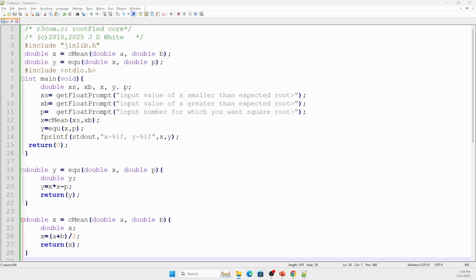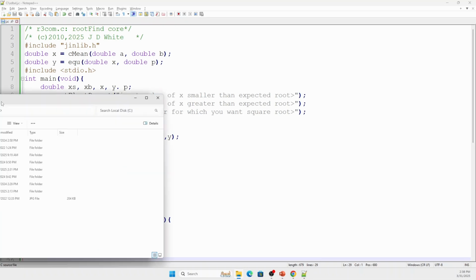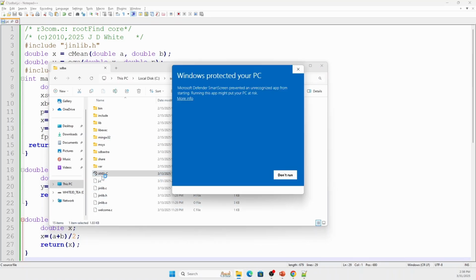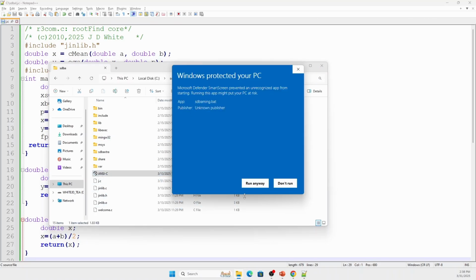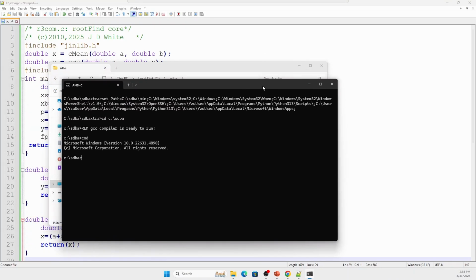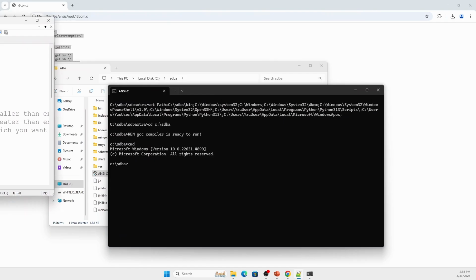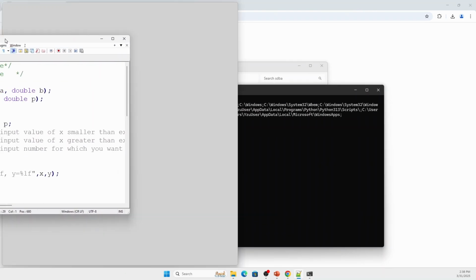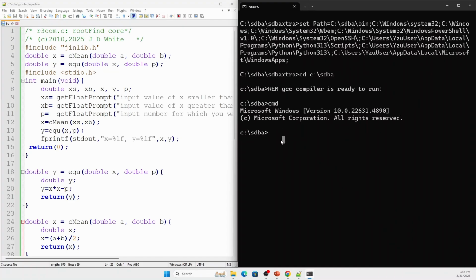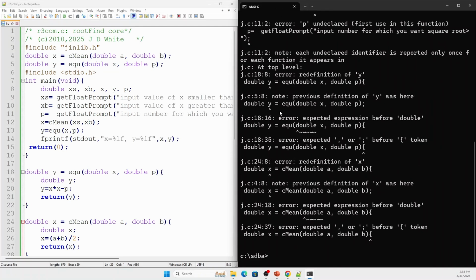I'll go to the folder with GCC, and put the windows to either side. GCC minus c minus Wall j.c, and we'll get a whole bunch of errors.